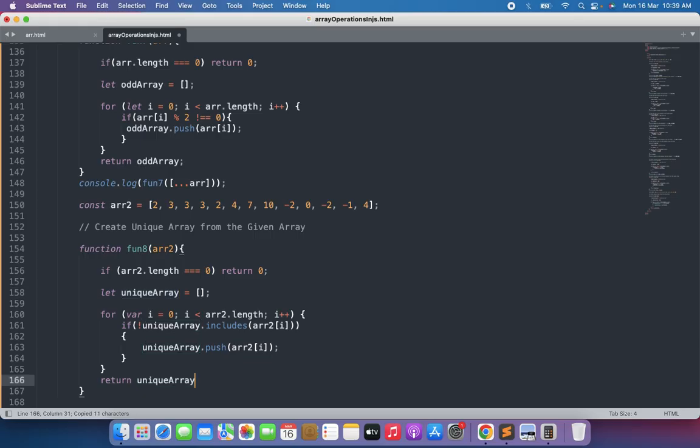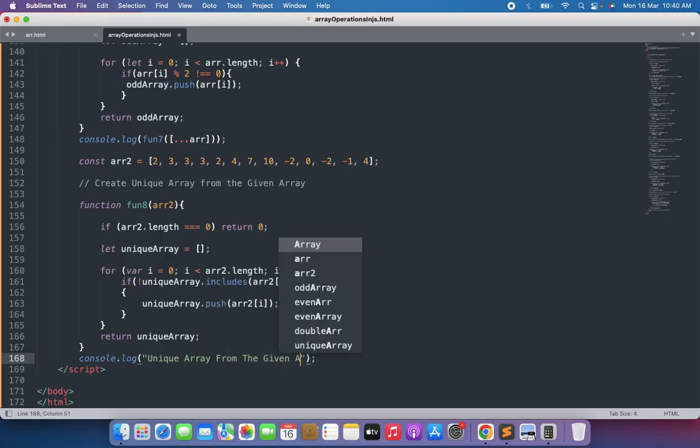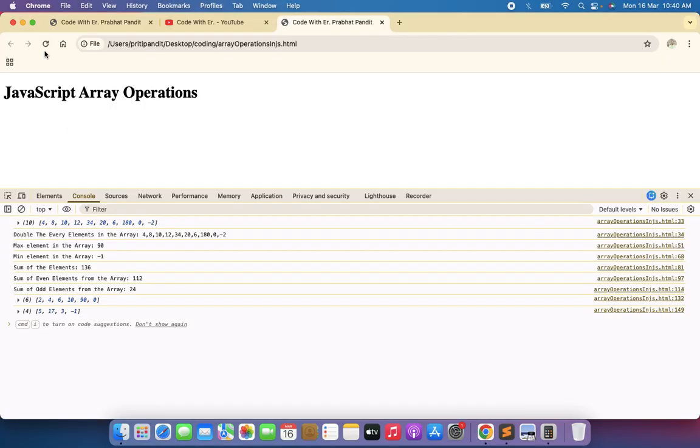Let me save here, and now I'll create the console dot log, and let me give here the unique array from the given array, and let me use this function. Copy this and paste it here, save the file, have a look in the browser, refresh this page.